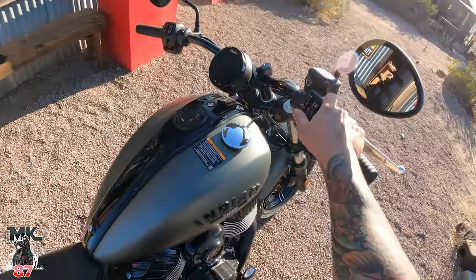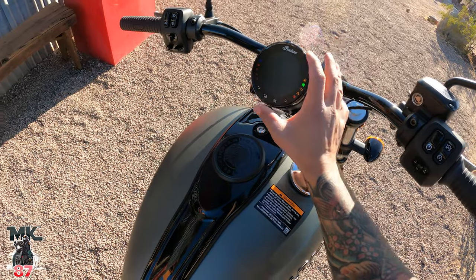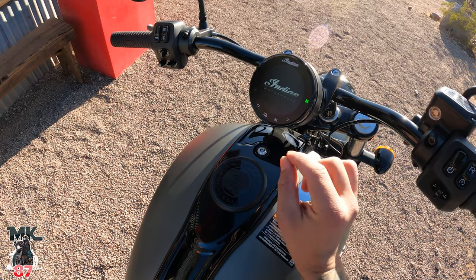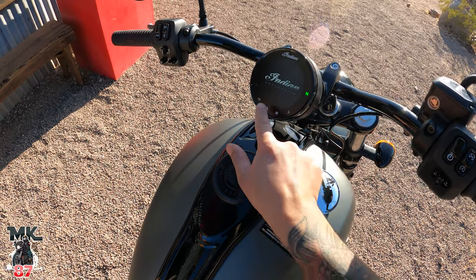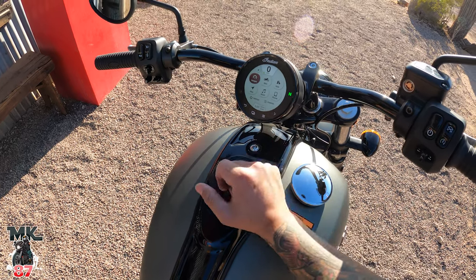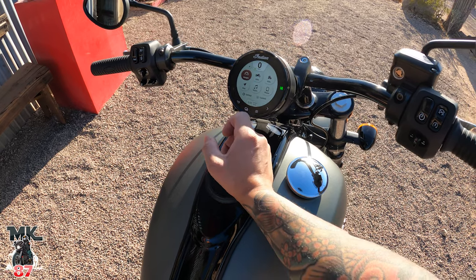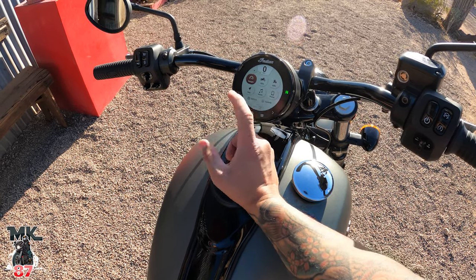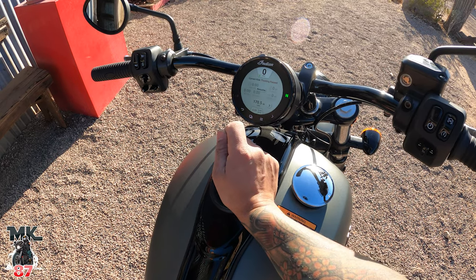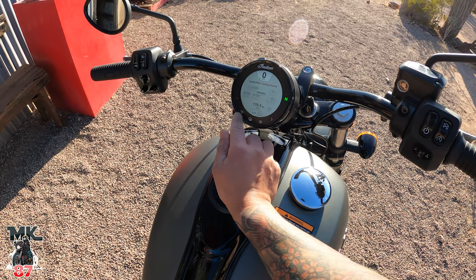Now moving our way to the cluster, which is one of my favorite parts, we'll go ahead and turn it on. This is a 4-inch digital analog cluster, and you're gonna have a lot to do on here. There's your RPM and speedometer. If you wanna navigate to different things, you're gonna have your GPS map right here, music, and Bluetooth connectivity with your phone. You can check your miles and your ride, and you can also check the weather on here.